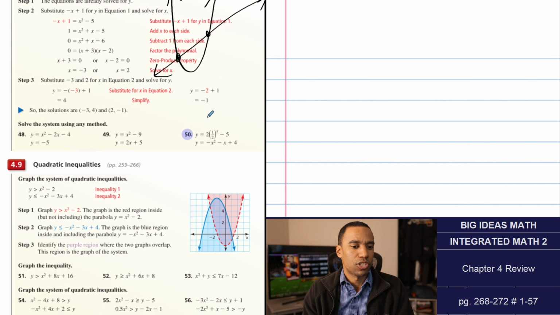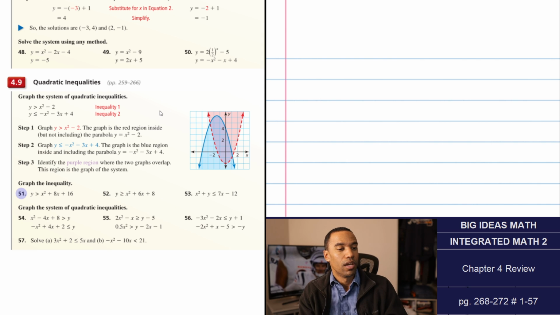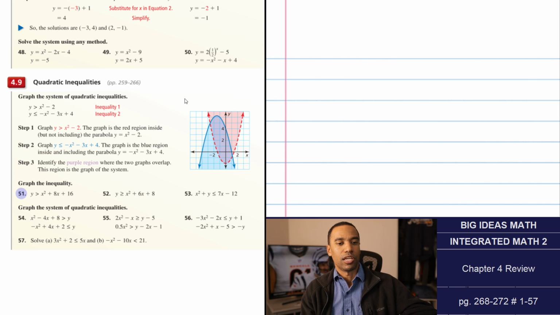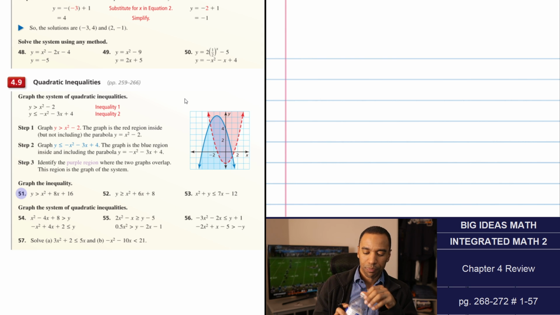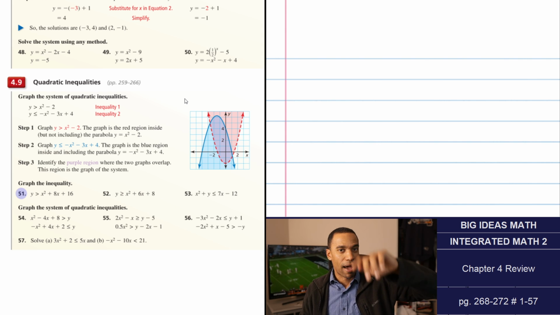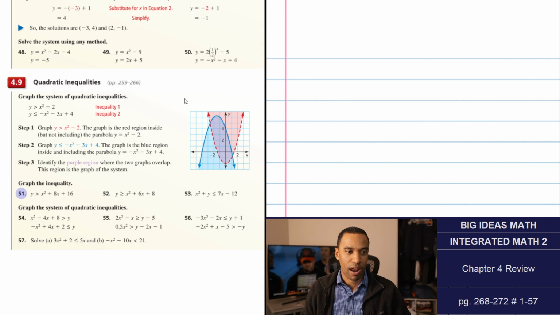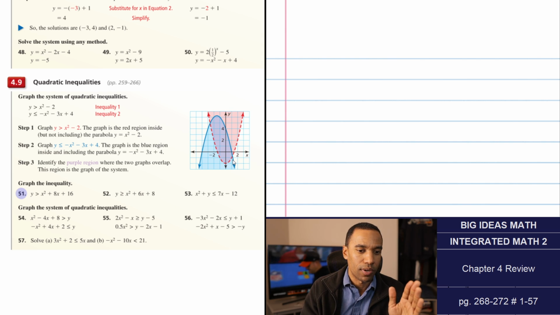Okay, last section is 4.9. Now, I personally have not done any of the video stuff with this, so let's see to what extent they do problems of certain types. Graph the system. Oh, we do have to graph them. Graph the system of quadratic inequalities. So, when it comes to graphing inequality, well, when it comes to graphing in general, we're going to draw a boundary curve or a boundary line, basically graph it as if it's y equals. We're going to use a dotted line like they do here if you don't include points on the line or curves when it's a greater than or less than, but not the or equal to's.